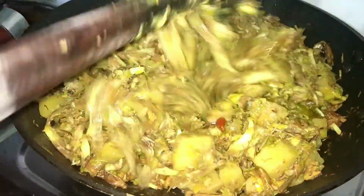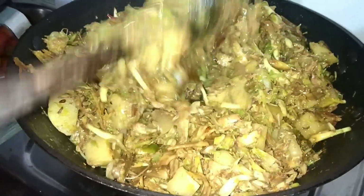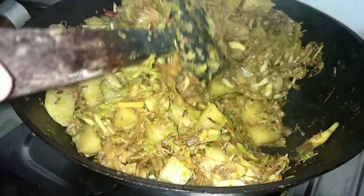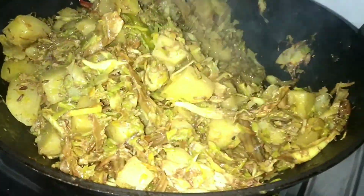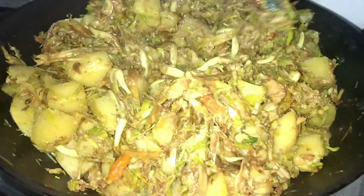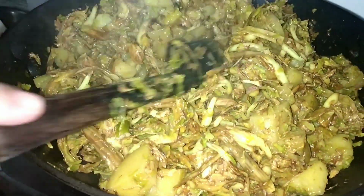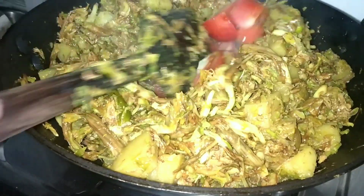Here, I'm stirring it very properly so that it won't stick at the bottom. I'm adding some tomatoes over it.